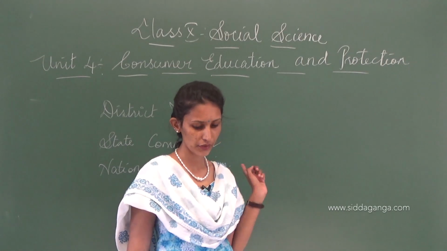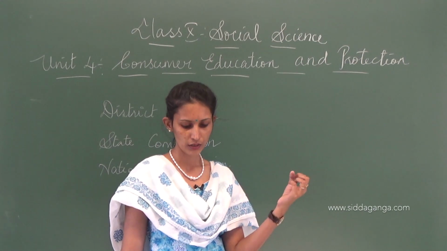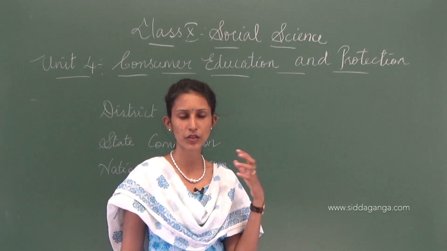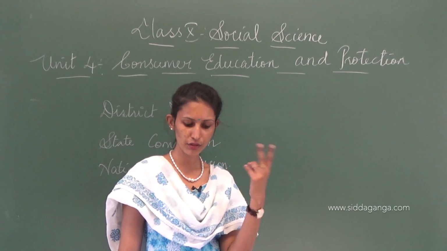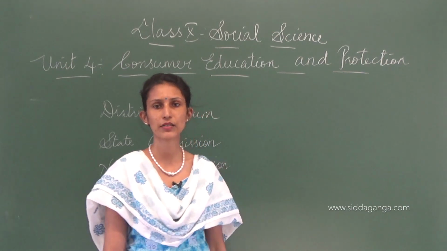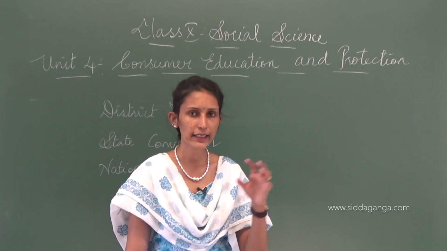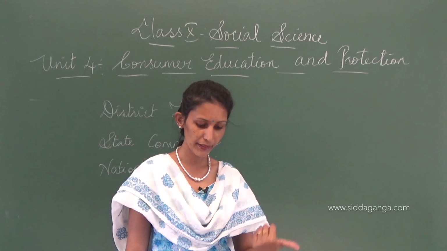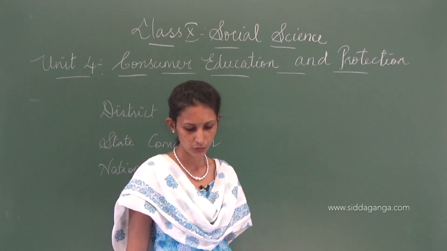Alright, then there is the state commission. A person who has served in the high court, a high court judge, will become the president of the state commission. Again there will be 2 other people assisting, who have a lot of knowledge about consumer affairs and have been involved in dealing with these things. In the previous one, the district judge will be there, and there shall be 2 other members. Out of that, 1 is a woman.